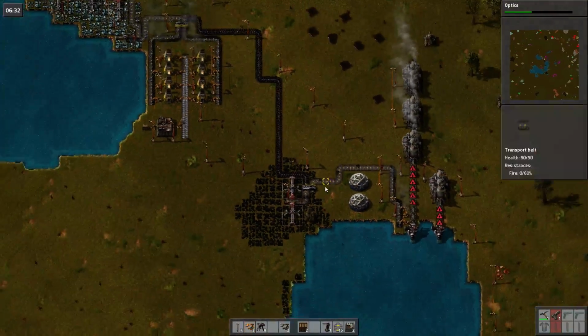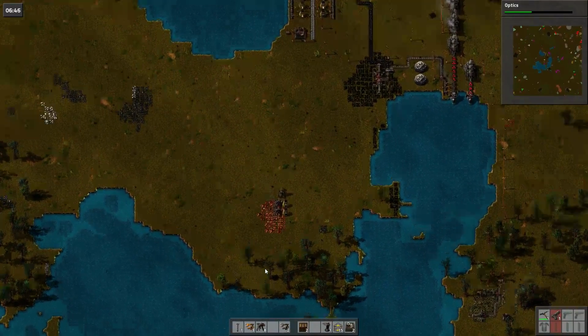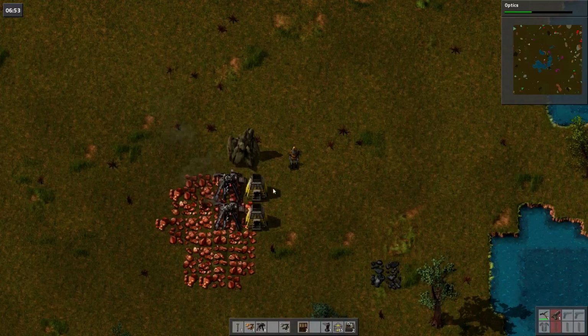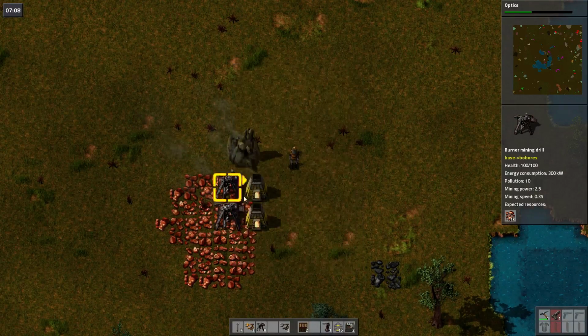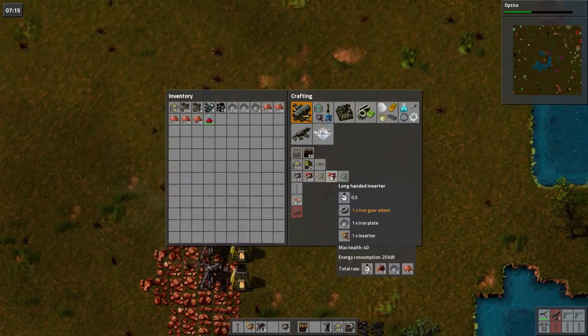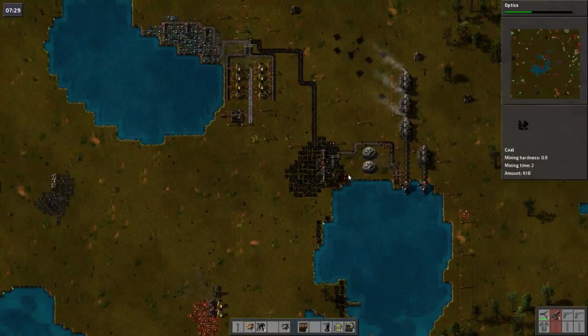Awesome. Okay, now we need to go and check on this down here. How's this doing? Is this full? I bet, yeah, it's full, isn't it? Of course. We'll do this next, I think. Maybe. Oh, wood. Shit.